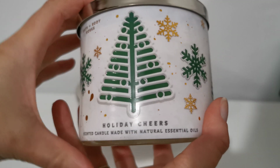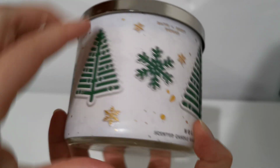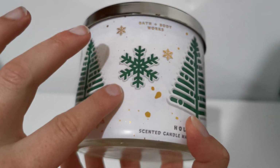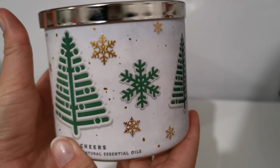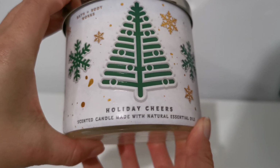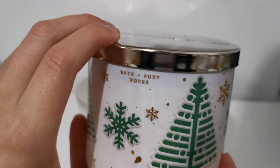As you can see, just the nice plain sort of white wrap around there with the beautiful geometric shapes. Now, as I run my finger over them, they are actually a little bit embossed. So I note in the camera there they are looking quite flat. To look at in person, they do look a little bit more impressive than me just holding them up in front of the candle. There's a little bit of metallic in the gold as well, which is lovely.